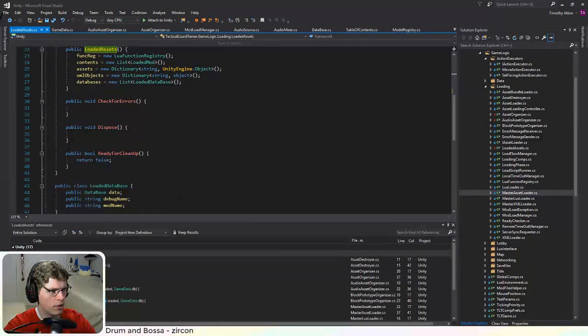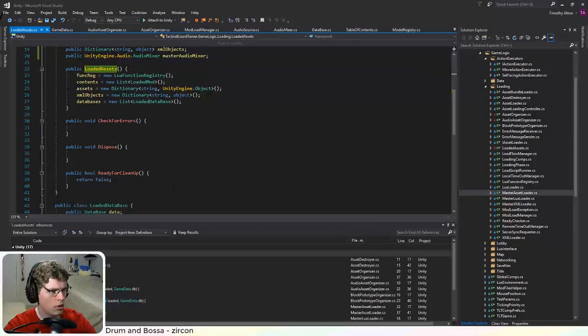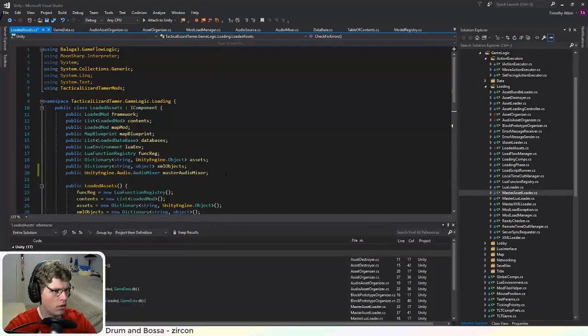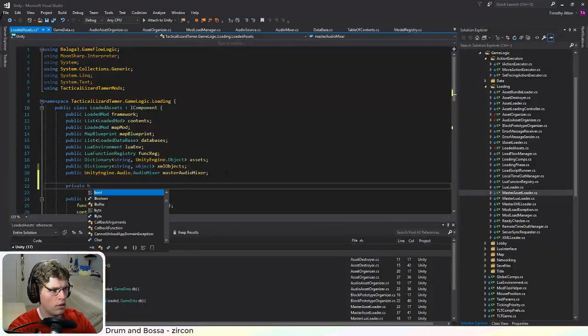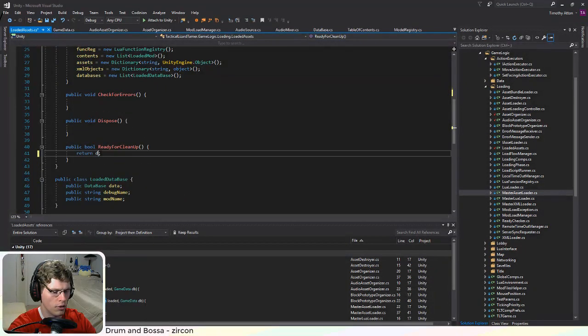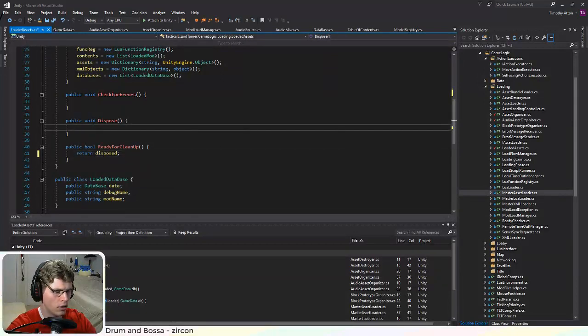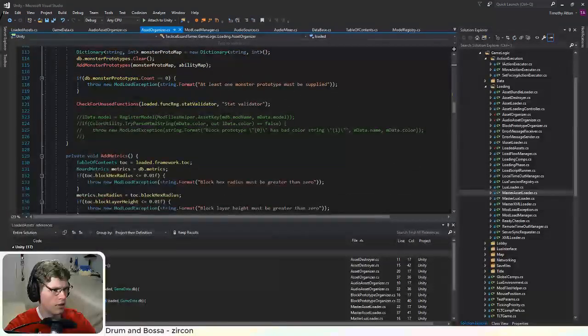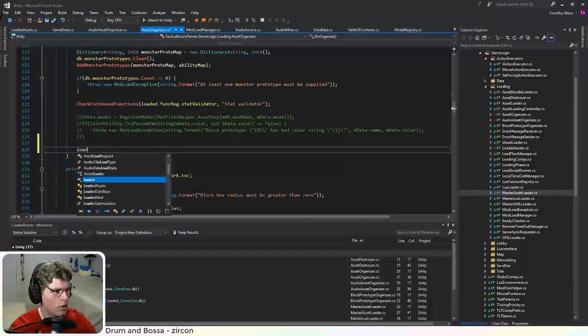It is, but it's not ever cleaned up. That's kind of bad. Will dispose are disposed, and then ready for cleanup would return disposed, and then here equals true, and then after the asset organizer is done with this job, we can dispose the loaded assets, and then it will be cleaned up.